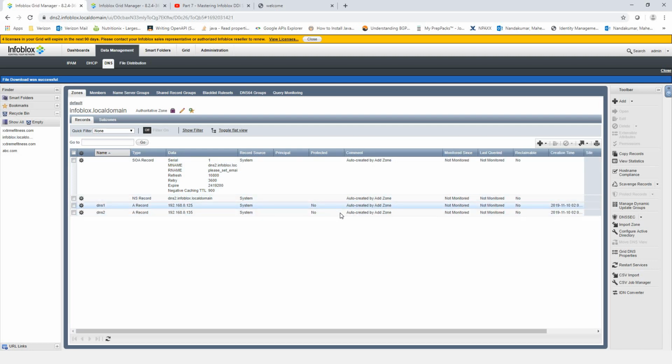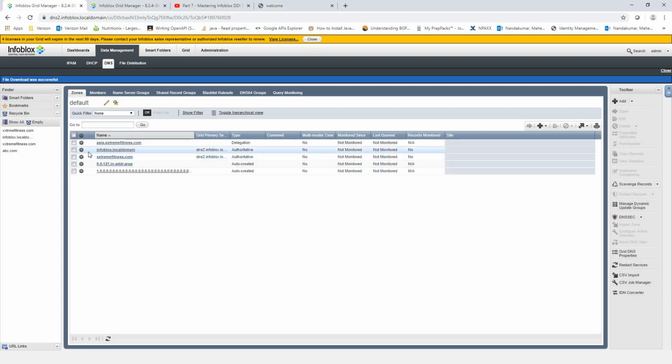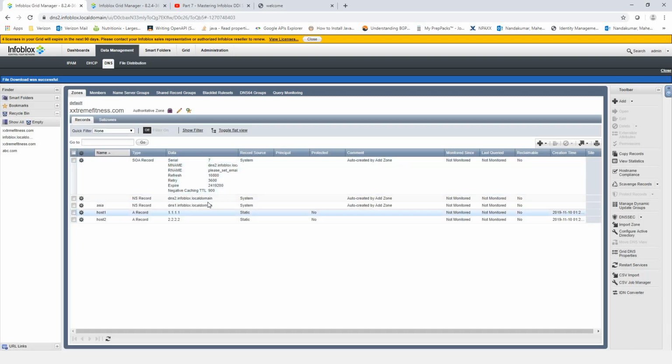We didn't even create them. They got auto created because these are glue records of my NS records, which were present in this delegation. Here there is DNS2.infoblox, and for Asia, the NS record is DNS1.infoblox.local.